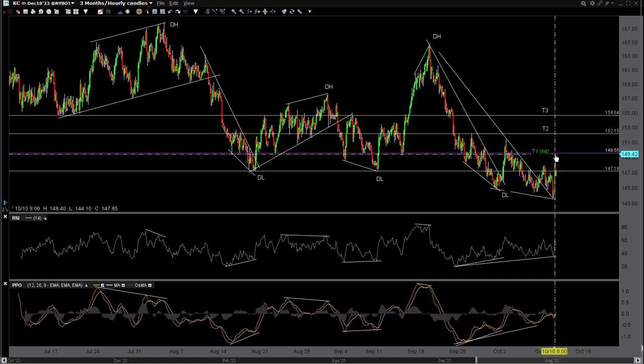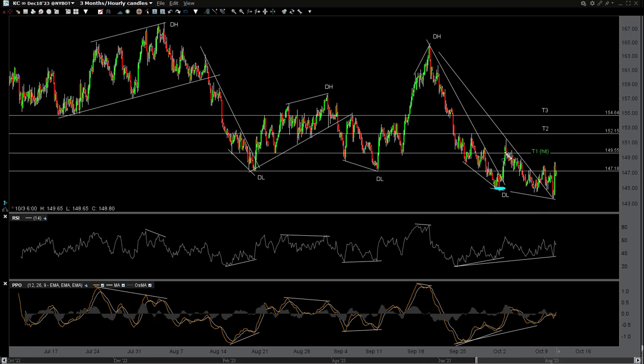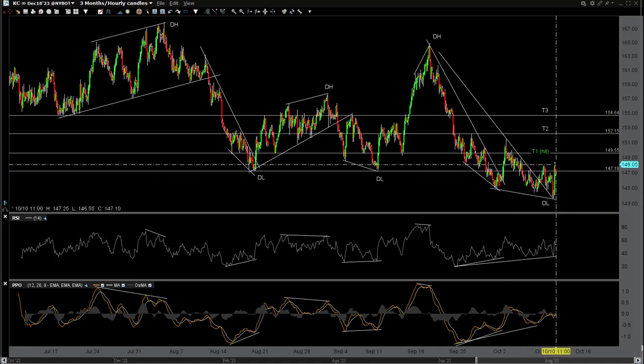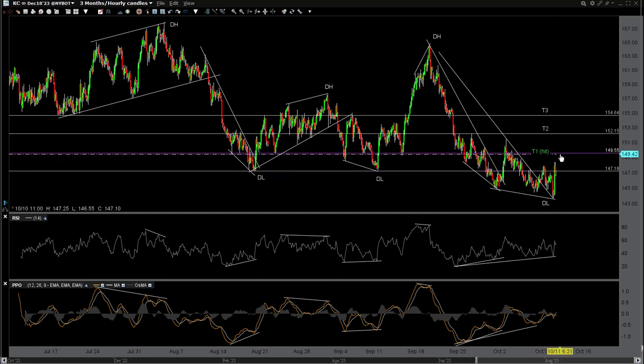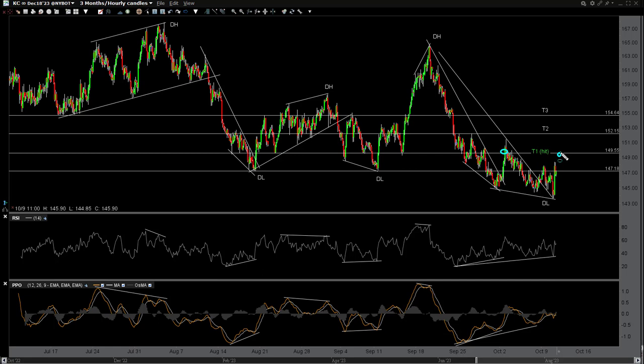But that was at T1. Oh, because that was back here. That's right, we threw it out here. We hit the first target there, and we made a marginal new and still divergent low. That's what's going on there. And we popped that previous reaction high today. So we now need to power on through there. Remember, T1's already been hit right here. So if we go up there, I think there's a decent chance we can go on through and hit T2 and then T3.